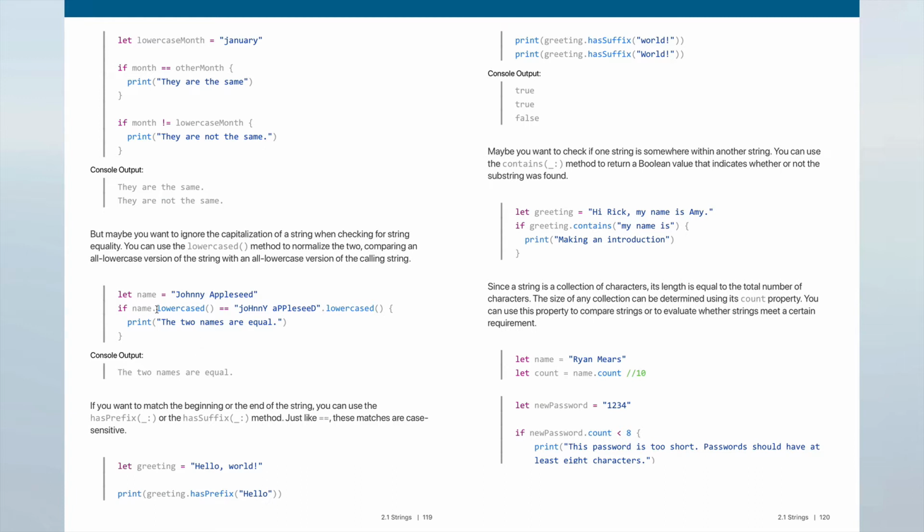So note, here's a call to a method called lowercase. What this does is not change the name string. And remember, with name being a let, it couldn't be changed anyway. What name lowercase is going to do is make a copy of name for you, and any uppercase letters will be converted to lowercase. So what you have over there is a copy of the string.